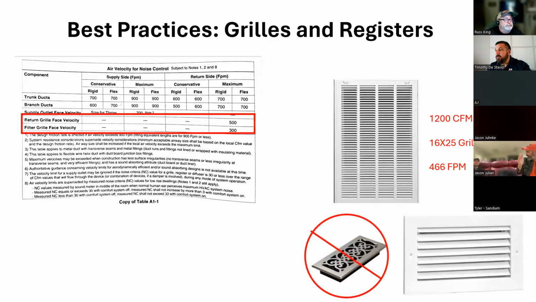The other thing to avoid is those decorative supply registers that homeowners love to buy online. There's usually no engineering information on it. If you agree to put those in for them, then you deserve the callbacks that you're going to get when they don't perform. I like using these curved blades, single throw, one-way throw, sort of commercial grade registers, because I have engineering data that I can look at. I can see how far that air is going to throw, and that is how I designed my house.